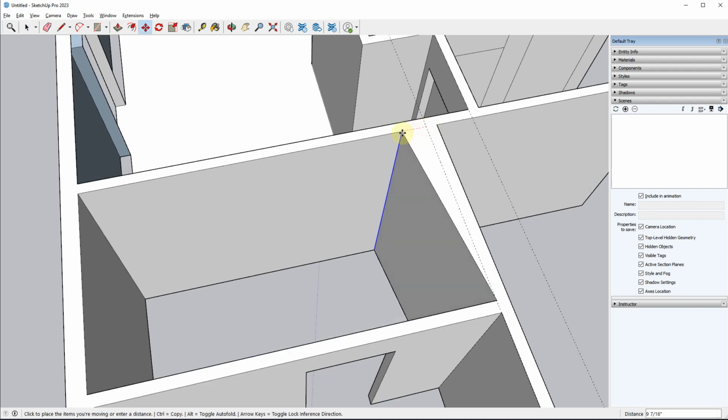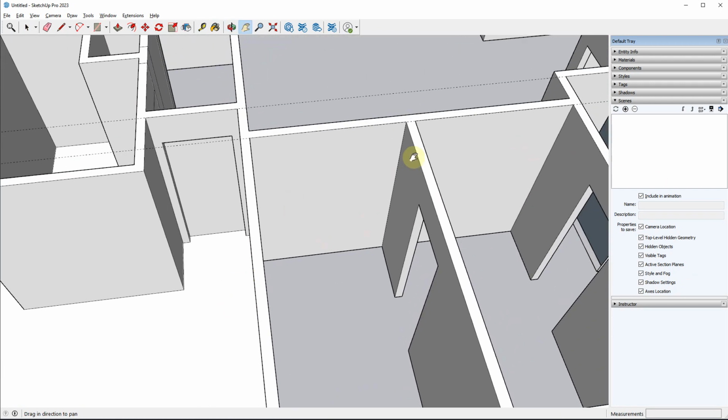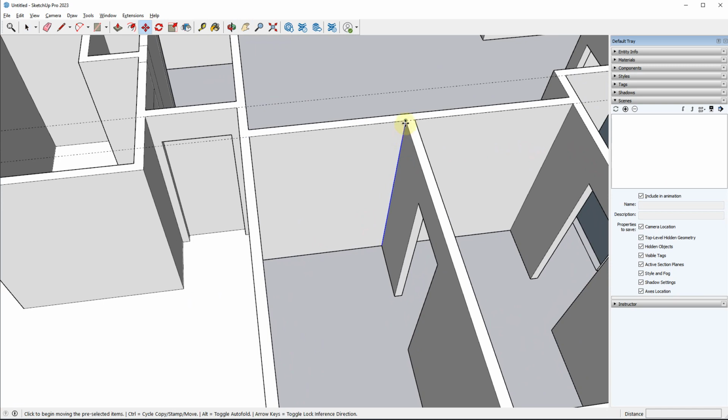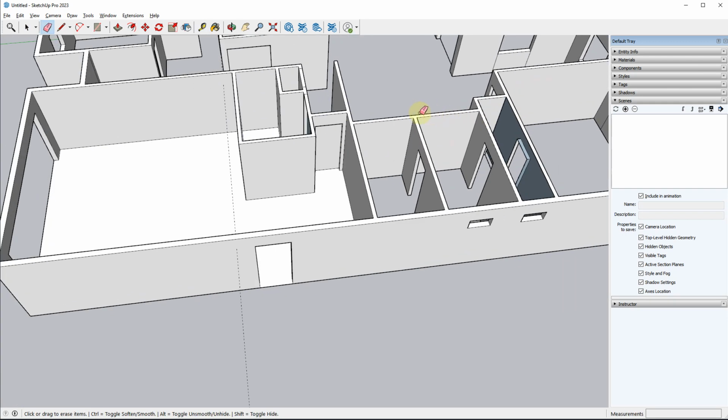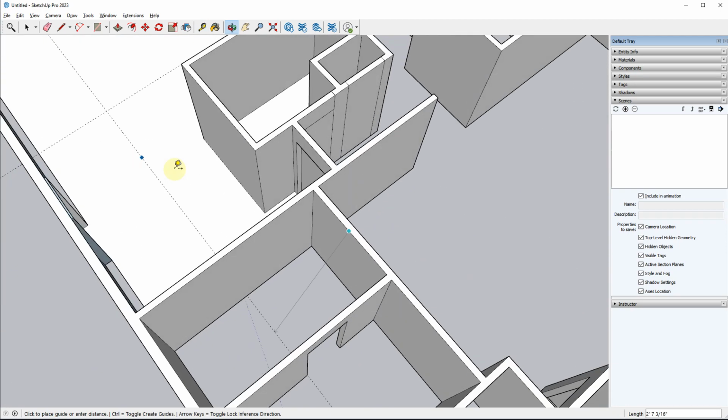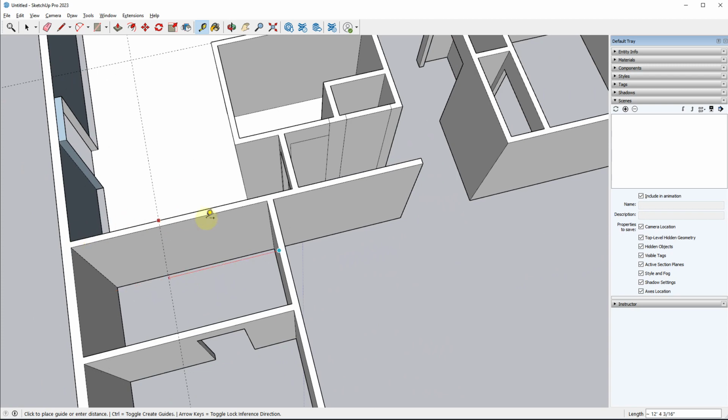We'll move this over, lock it in, and then we'll snap to that intersect. Grab this, lock it in, snap, and now we'll measure back, actually kill the line, measure this back, should be 10'6" to the middle, 10'6" to the side, 10'6" to the side, and then 11 all the way along there. So this wall's now trustable.